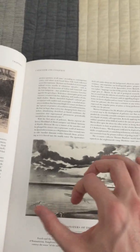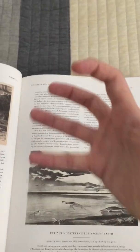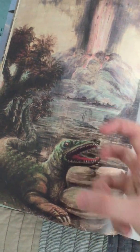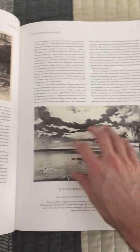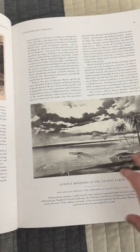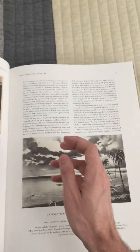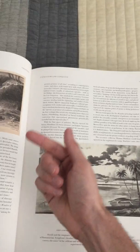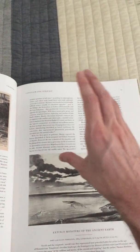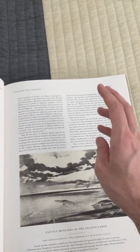That's almost Lovecraftian, this sense of new scale and magnitude. I know a lot of these depictions could look very exaggerated, monstrous caricatures, but it wasn't like they were purposefully trying to make them like that. That was actually considered valid at the time, because it's kind of like when me and my brother once went to an art museum, and we saw some paintings that were done in, what was it, the Byzantine era, I think, I don't know.